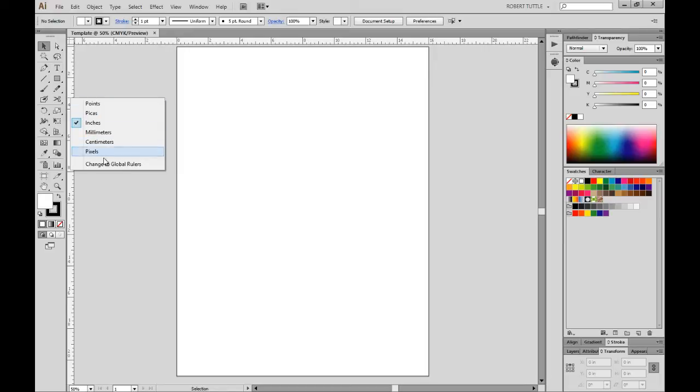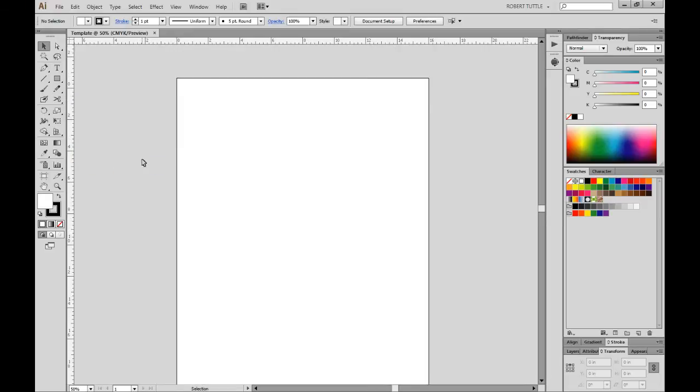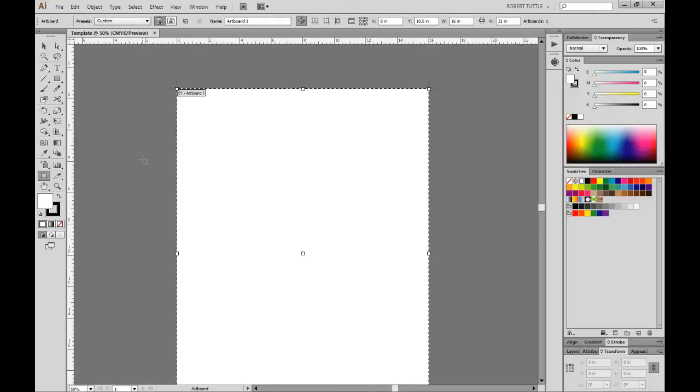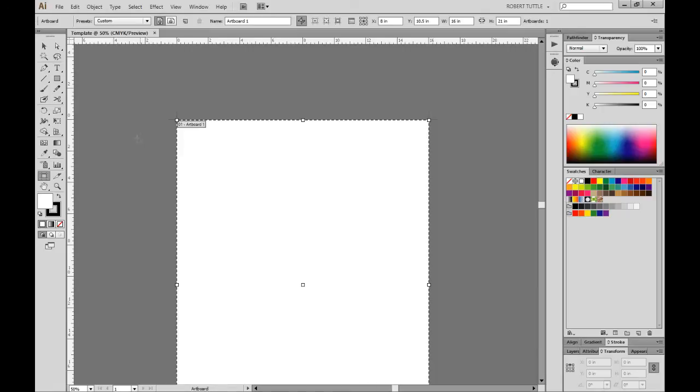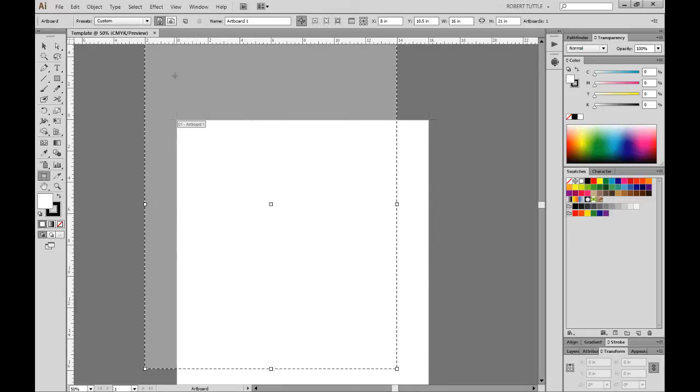But anyway, go ahead and show your ruler, and let's go over here and right click in the ruler and go ahead and change it to global rulers. And then if you hold down Shift and hit O, that will allow you to manipulate your artboard. So what we're going to do is go ahead and move our artboard up to the negative 2 inch marker.